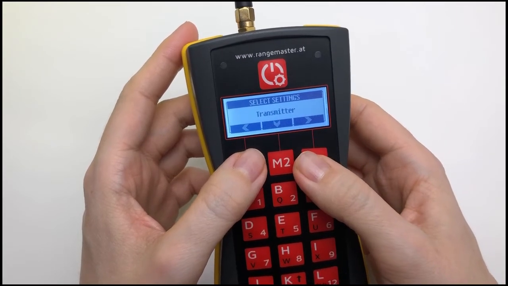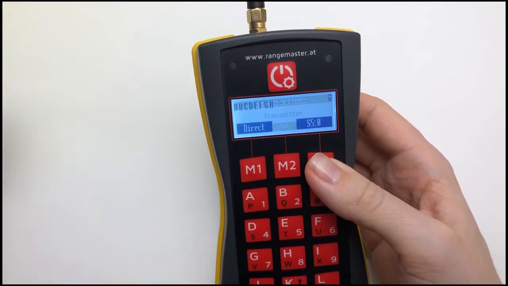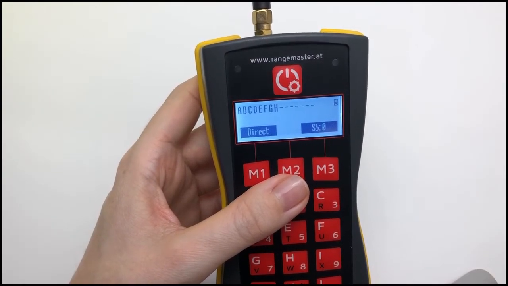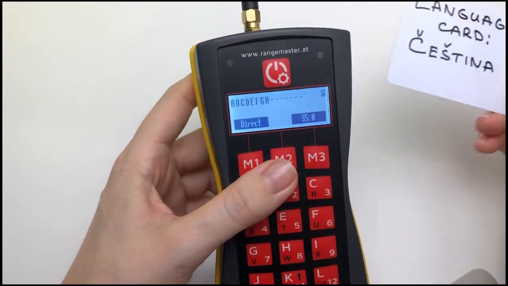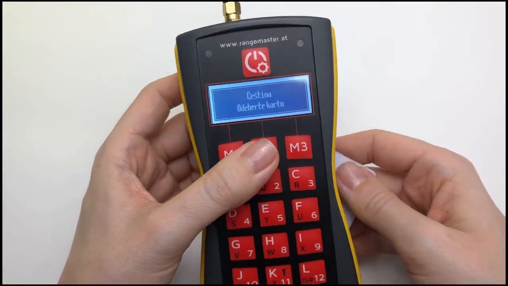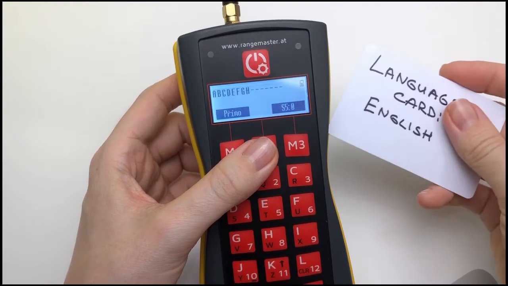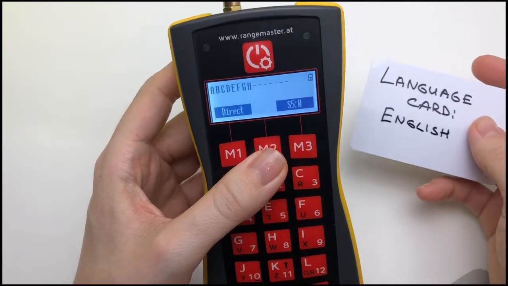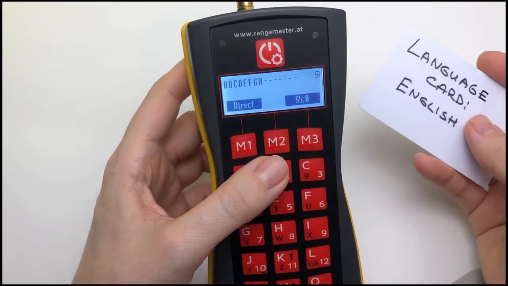Interface language can also be changed by using language cards without going into the administrative menu. For example, we can take the language card for Czech, and just by attaching it, we change the language. And just go back to English. So it can be used by administrator just to quickly change it before giving to customer, or they can also be placed on the layout so shooter can change the language by himself.